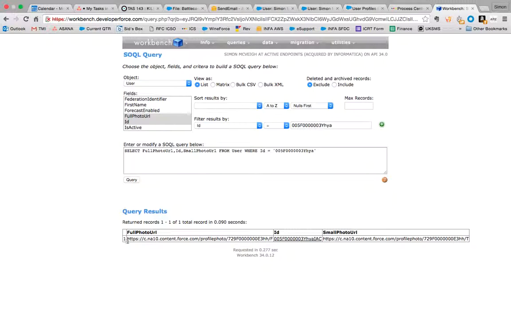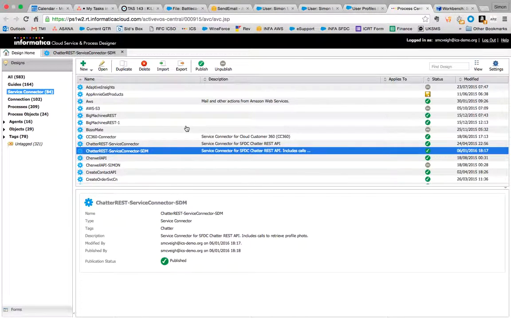Now, if you're going to get this from the Salesforce API, the slight restriction here is that you'll need an active session in order to do that. So in order to do it from an external application, the most straightforward way to do this is actually via the Chatter API. And that has a built-in mechanism for using OAuth, which we can actually use fairly easily here in Cloud Real-Time, Informatica Cloud Real-Time. So I'm going to show you how to do that.